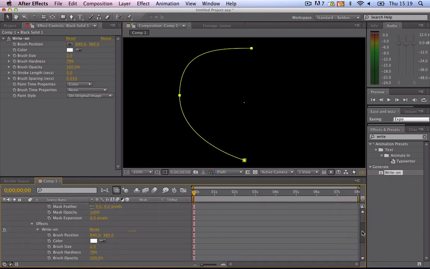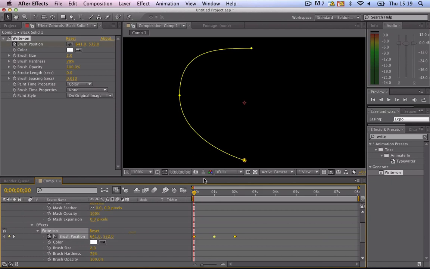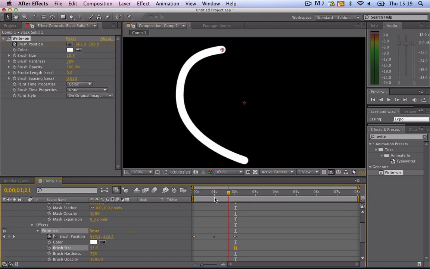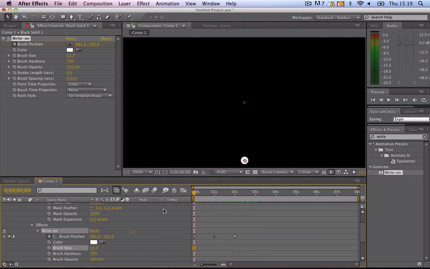So the mask path, paste it into the brush position, and let's just turn the paths off for a moment so we can see what's happening. So you can have this, we can turn up the size, and boom, that's one way to draw on a stroke, which is cool, fast, efficient, effective. Don't necessarily have to paste it from Illustrator. So this is a way where you could do kind of an effect like this.